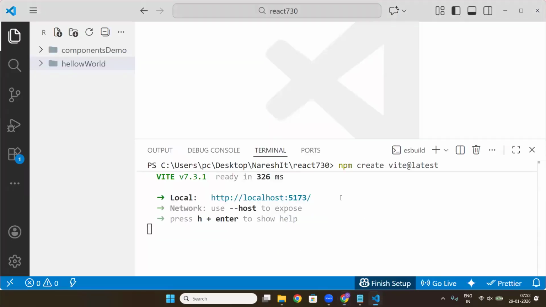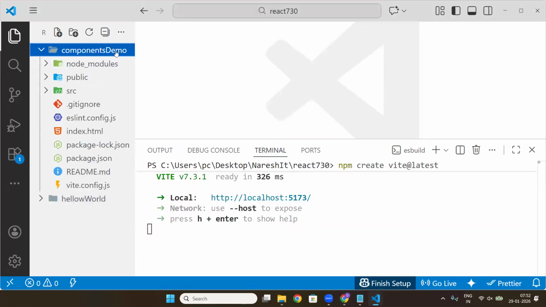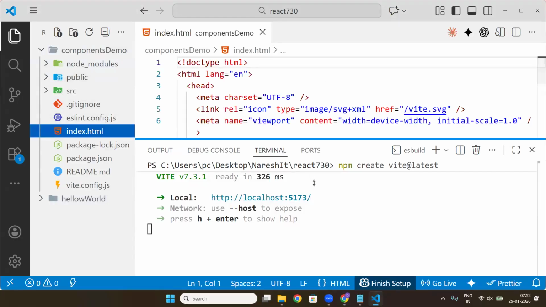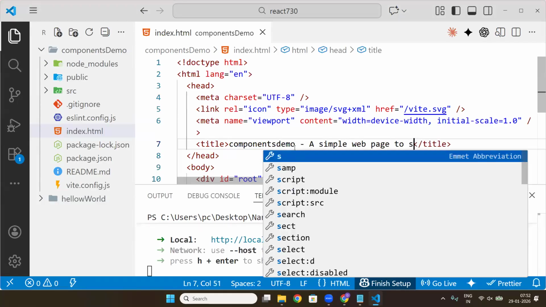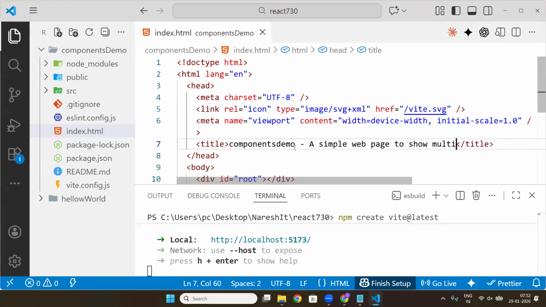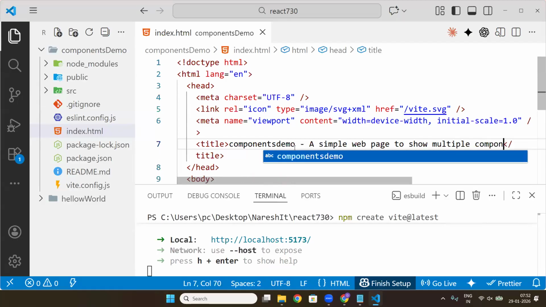Now, as usual, what I do every day: go to components demo, go to index.html, change it however I want. A simple web page to show multiple components.